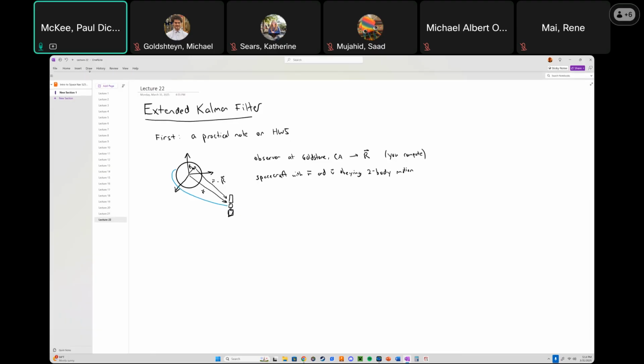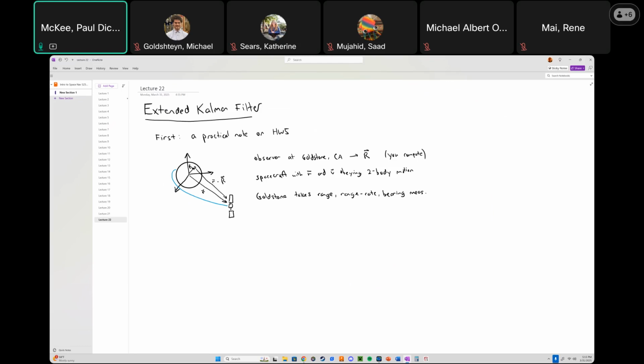And I'm going to say that Goldstone takes range, rate, and bearing measurements. That's R3B, range, rate, and bearing.